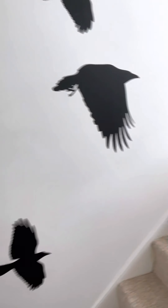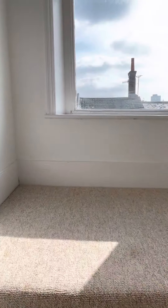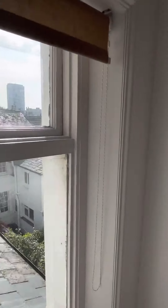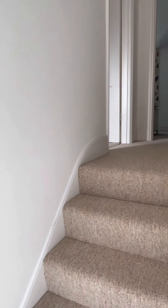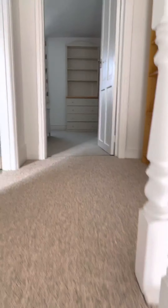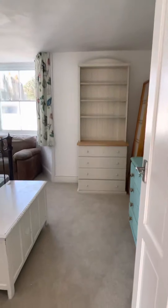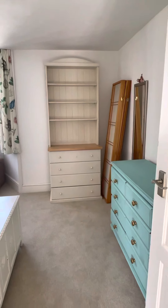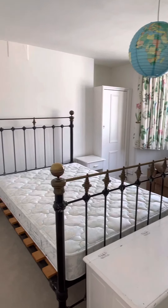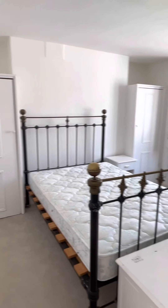Upstairs to the bedrooms. A really good benefit is having the bedrooms away from the living area — again, in Brighton it is very rare to get a property split over several levels like this. There is quite a good-sized landing. Going through to bedroom one, which has a bay window, the measurement is four meters one by four meters two.